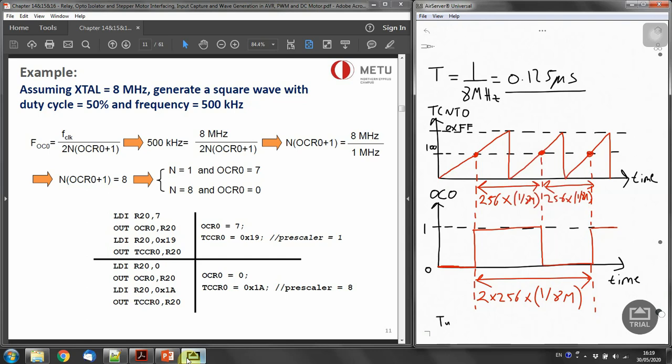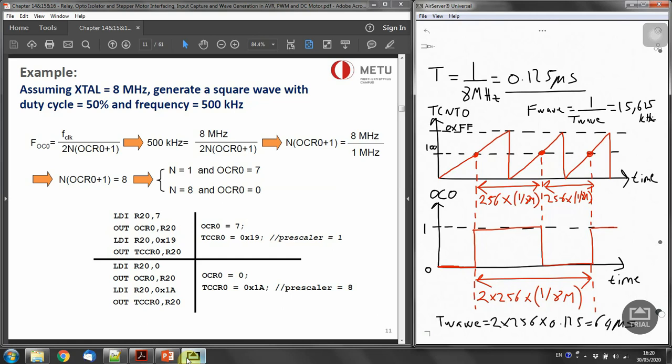So we can say T wave equals 2 times 256 times 0.125, which is equivalent to 64 microseconds. To find F wave, the frequency of that wave, we just need to do 1/T wave, which is going to give us 15.625 kilohertz.